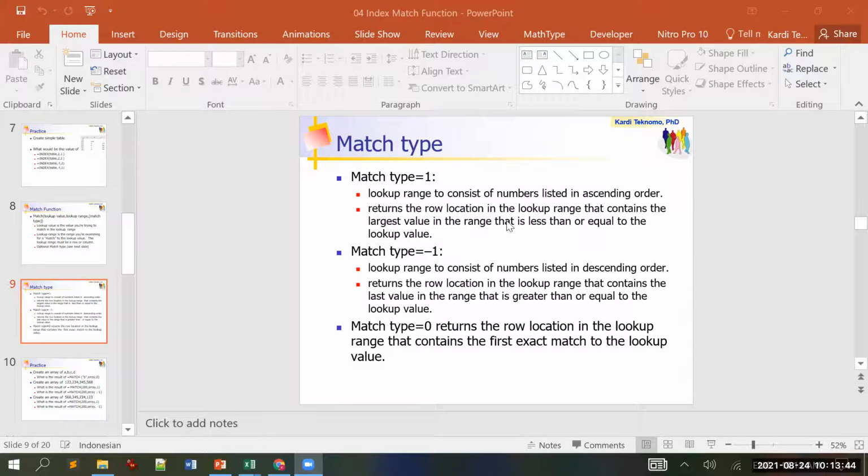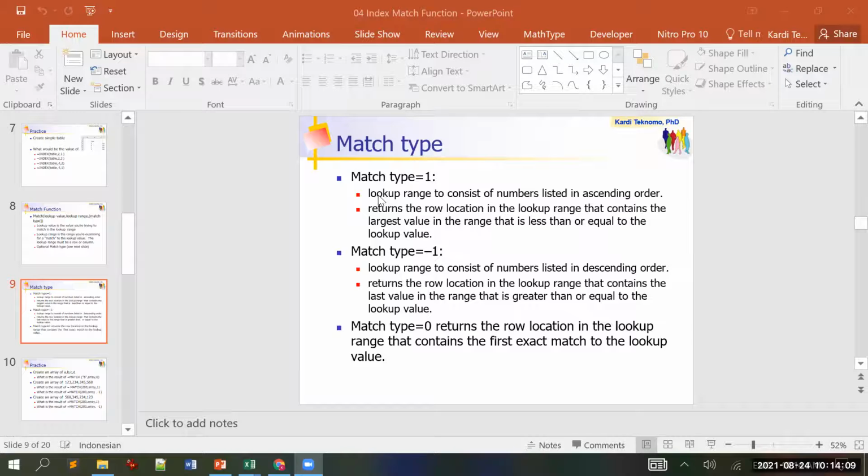If you put the match type equal 1, that means the lookup range consists of numbers in ascending order. It will return the row location in the lookup range that contains the largest value, the largest value in the range that is less than or equal to the lookup value.